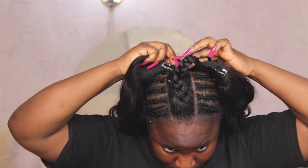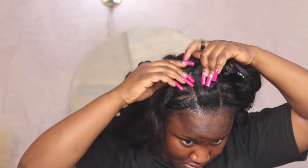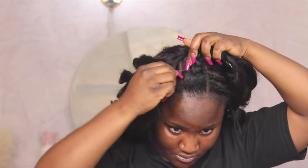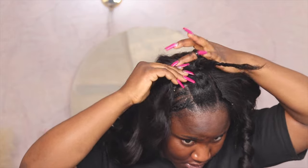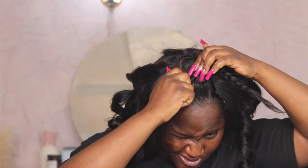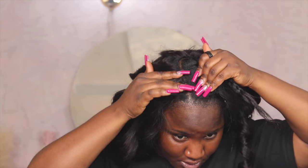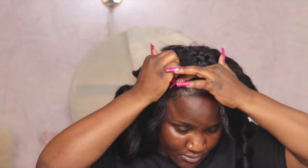I basically parted my hair to a middle part, and then I also left some parts of the front out, and this is just to make it look even more realistic. So basically you guys can see that you don't need a closure or a frontal to rock your hair, and these kind of wigs are usually so affordable. You can see me installing.